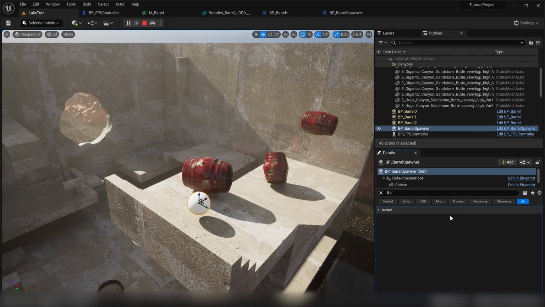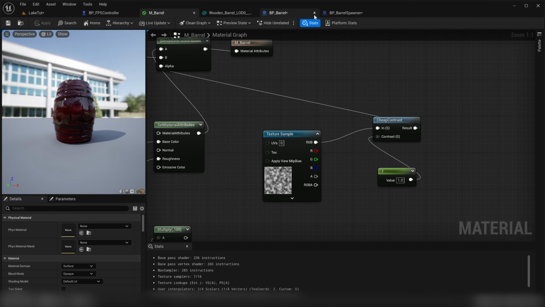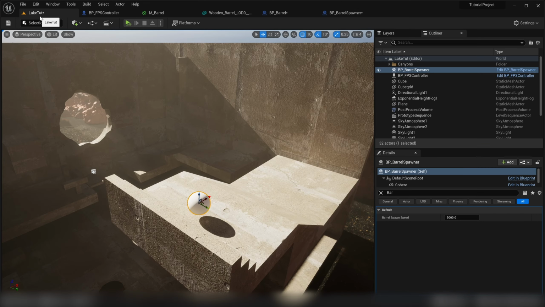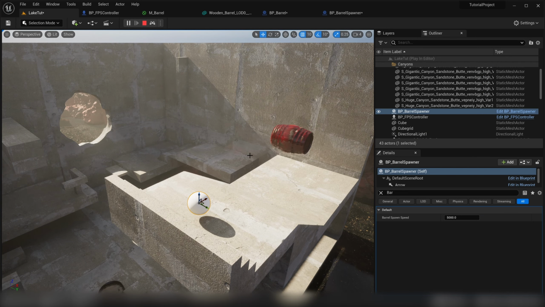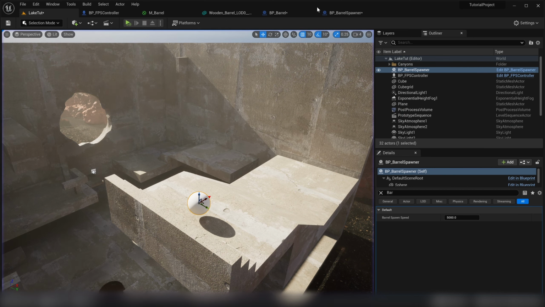Yep, that works. Okay. But that value was obviously way too big. So let's set the default here to be something like this, and see how that's looking. Okay, might still be too high.